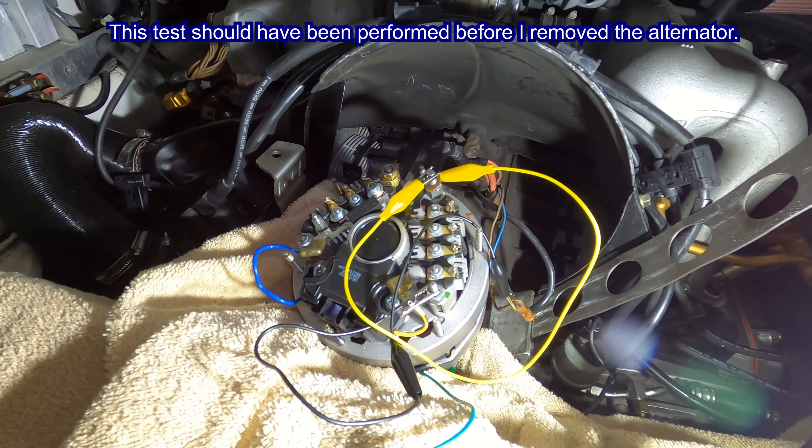I'm going to pull this thing off - the voltage regulator. I already had this off earlier and did a test. I checked the brushes - this is a new voltage regulator, so the brushes are good. It does have signs of physical damage, a little bit of cracking on the case, but I think that's from when I was moving it around. Brushes look good, commutator looks good - I think that's how you say it. Let's do some tests.